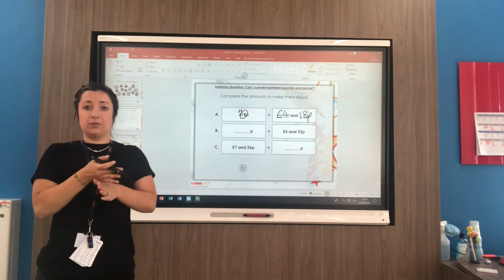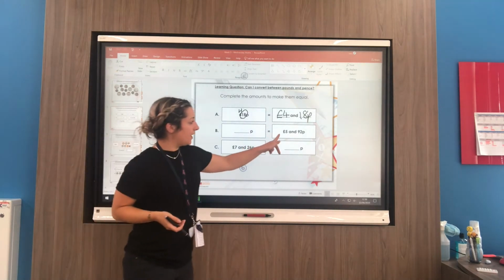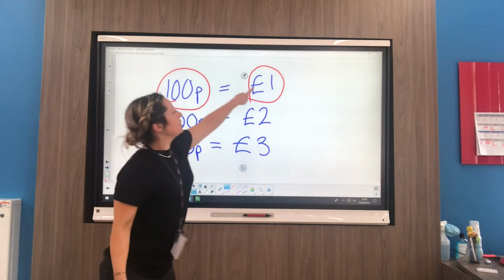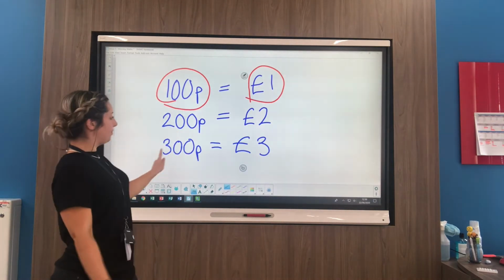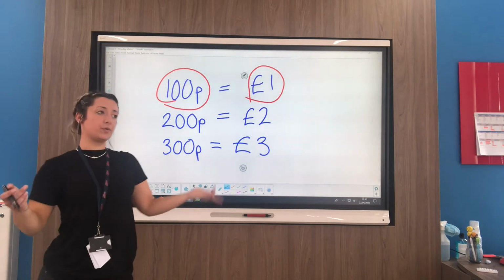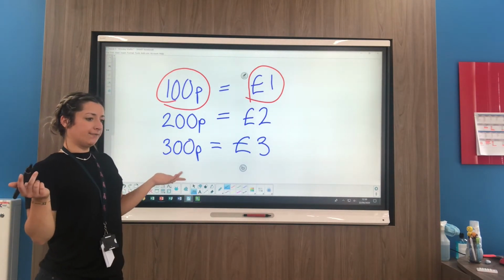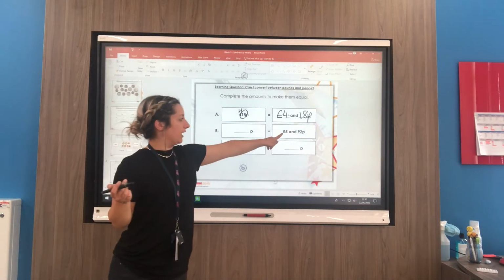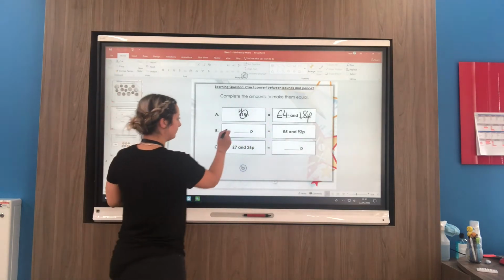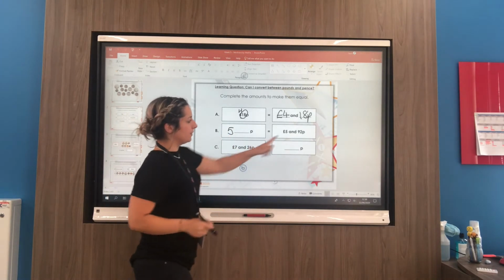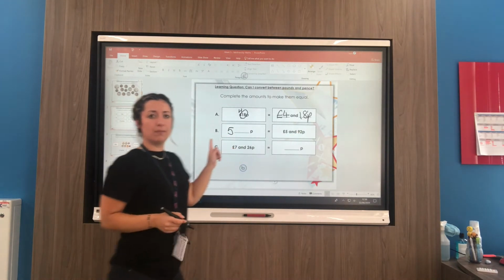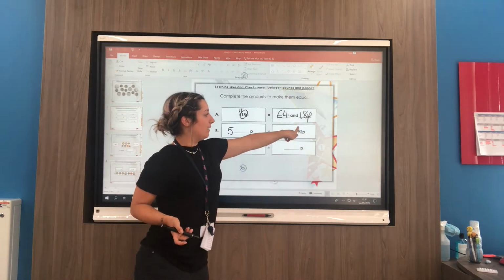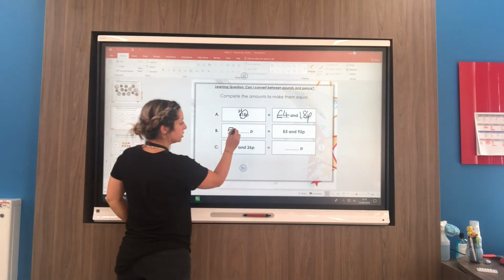Now we're going to do the inverse, we're going to do the opposite. £5, right, I'm going back again. 100 is 1, 200 is 2, 300 is 3, so 400 was 4, so 500 was 5. 500, but I've got my pence there, so I'm not going to put my zeros in because they're not being a placeholder. I'm going to add in my tens and my ones, which were 92.